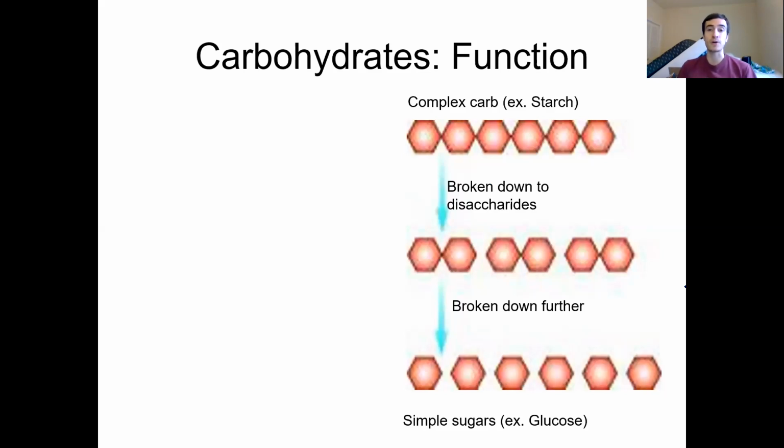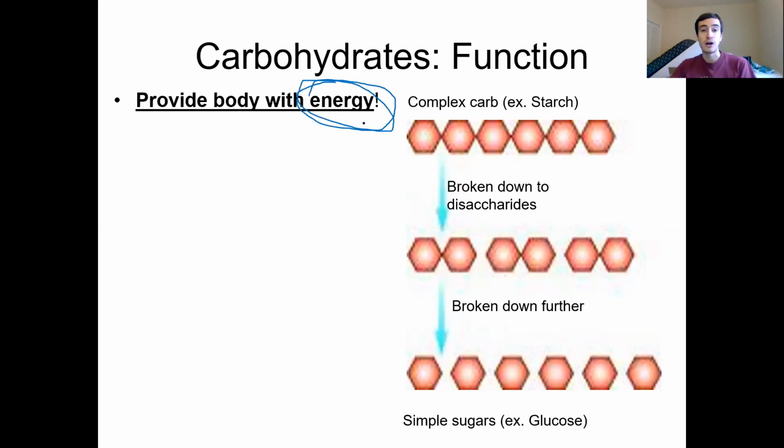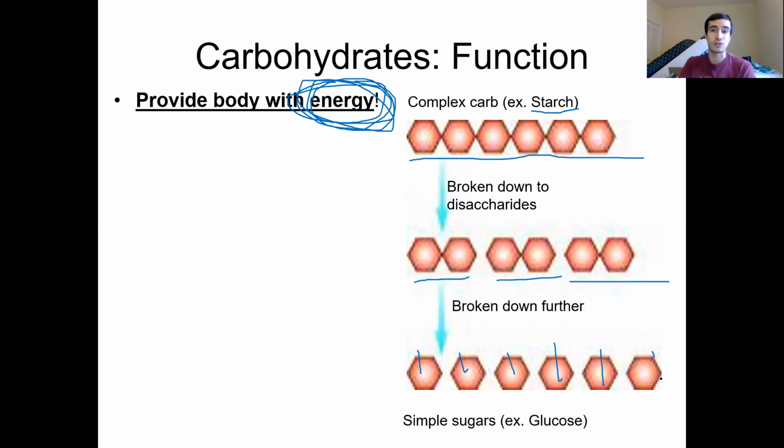So the primary function of carbohydrates in our body, what our body mainly uses carbs for, is energy. These guys are the major energy source of our cells. So as we eat carbohydrates, like say a complex carb like starch, like in pasta or bread or potatoes, it comes in this big long chunk of rings, right? Lots and lots and lots of rings all together. As you eat and digest those rings, you'll break it down into smaller and smaller pieces until eventually you end up with just single simple sugars. These simple sugars are then what gets carried from your digestive system to your cells, and your cells use these simple sugars to create energy.